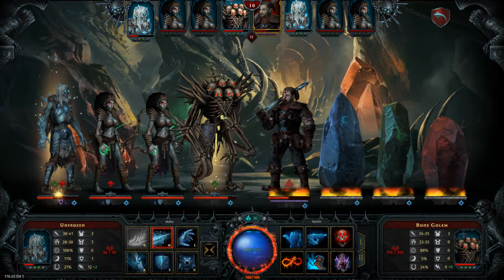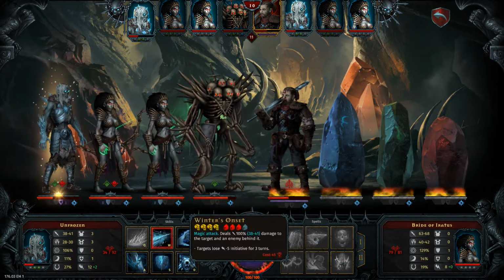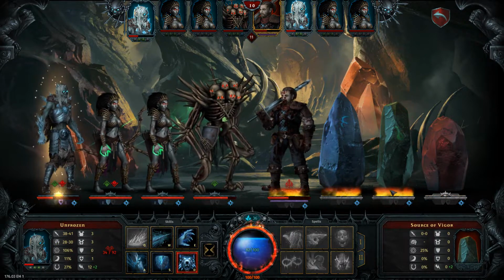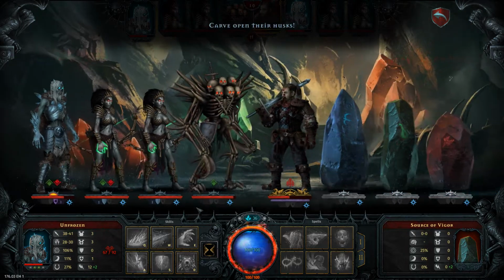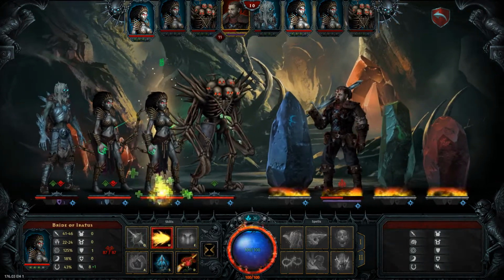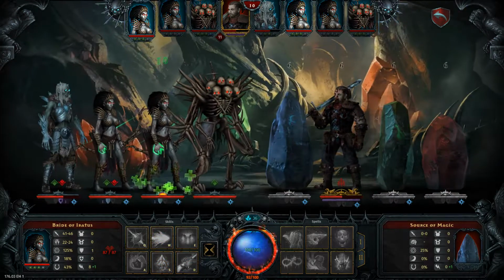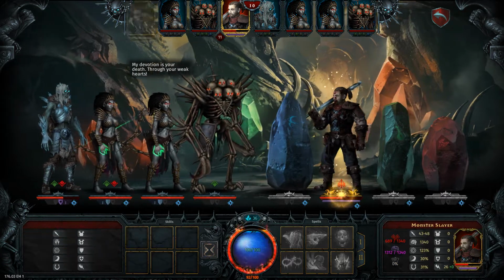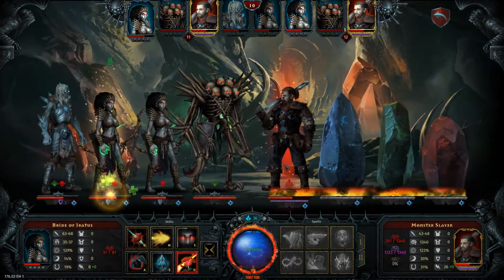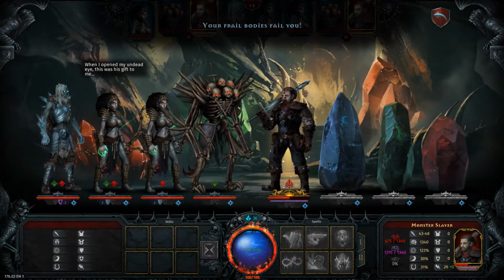Alright, stress damage, we don't care about that, so let's get the muck back up. Again, we'd love to hit him, but that's just not really something that we can be risking right now. Carve open their husks. Yeah, good thing we did that. Missed him there. Slowly but surely, he's halfway there.